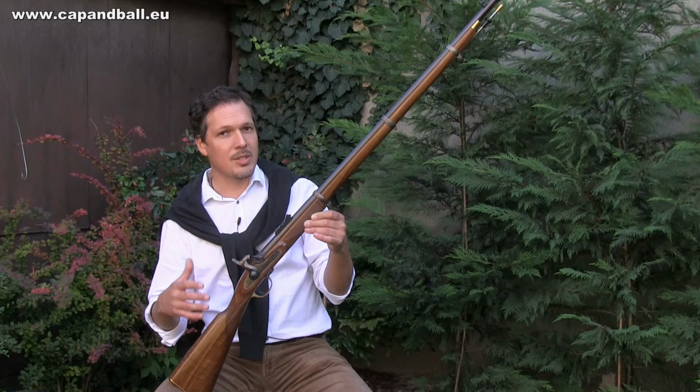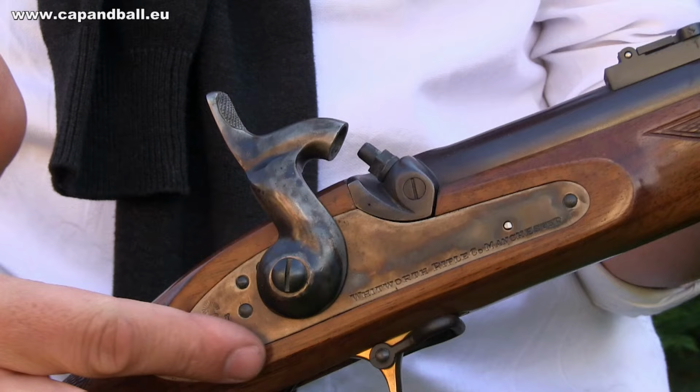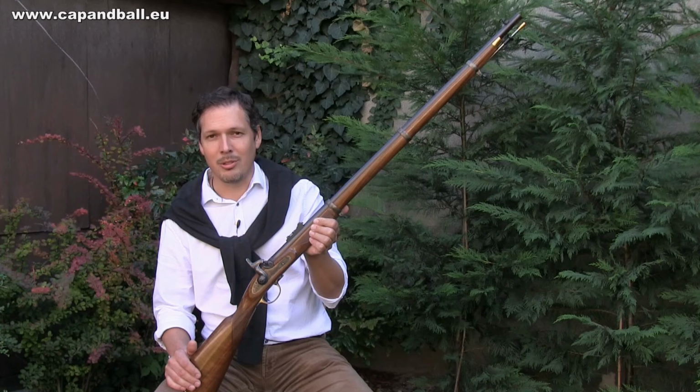The lock is a standard Enfield style lock, and what can I say, we have to try it at the range. I'm going to shoot it for you at 50 and 100 meters.